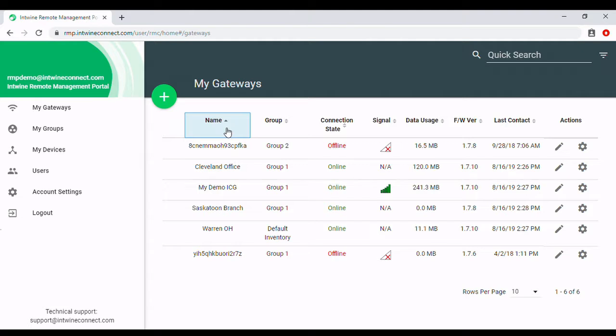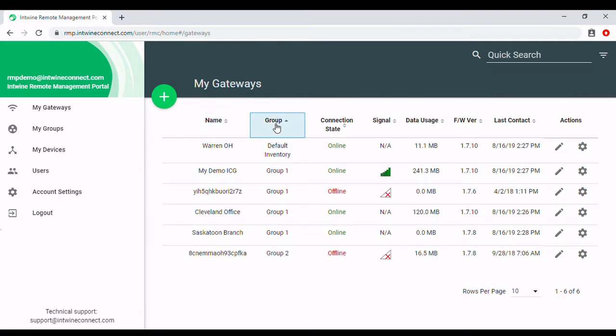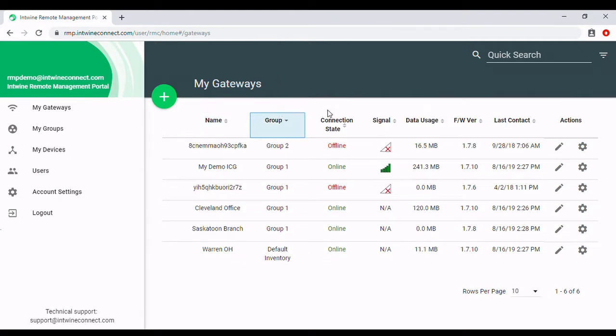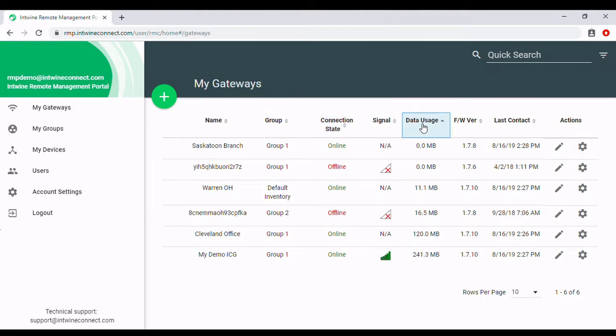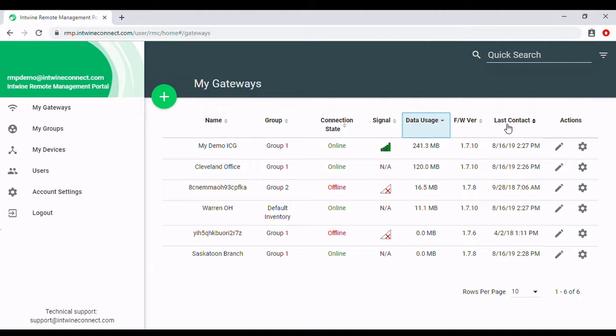It's important to note you can sort by any of the columns here. So name would do it alphabetically, also for group by alphabetically. You can also sort by connection state and data usage, or any of the fields. And another good tool for managing your gateways is to use this quick search field at the top right hand corner, and you can use that to filter to only show things that you type in here.